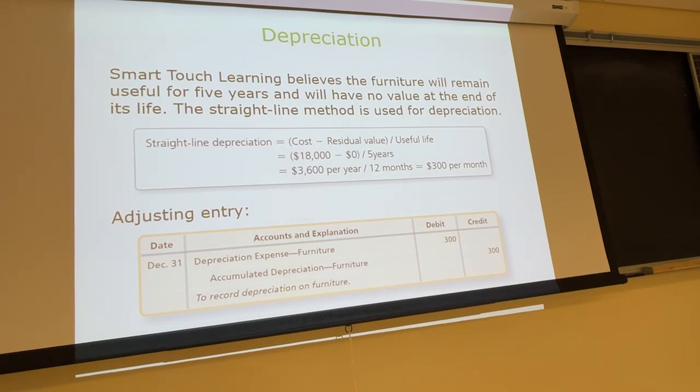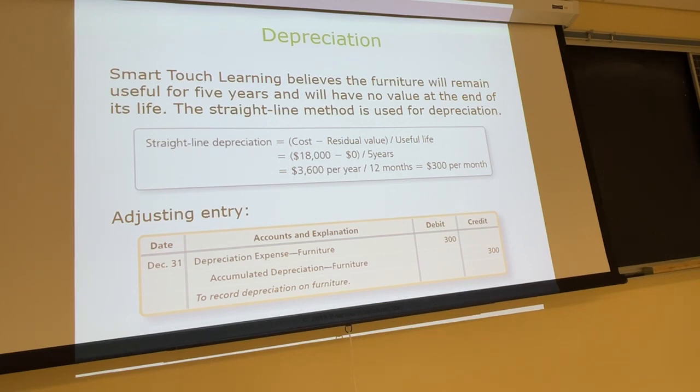Okay, then we get to December 31st, and we have to make our adjusting journal entry. So first of all, we have to calculate how much depreciation expense we're going to have to take. So we take the $18,000 cost divided by the useful life, which we estimate to be 5 years. With GAAP accounting, you can make whatever estimate you think is reasonable of the useful life of the asset. So 18,000 divided by 5 years gives us annual depreciation of $3,600. And so far here, we've only owned the furniture for 1 month. So then we have to divide the $3,600 by 12 months to get a monthly amount of $300.